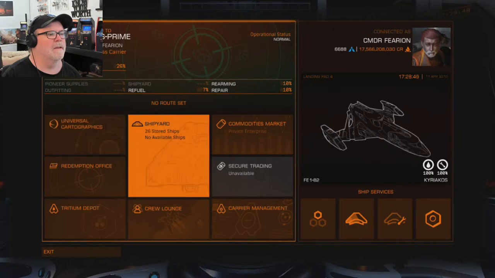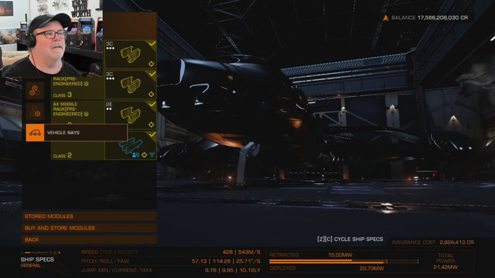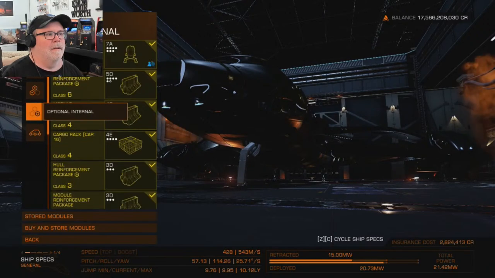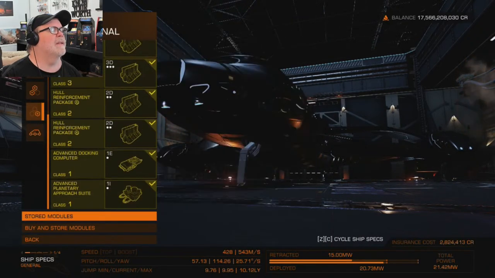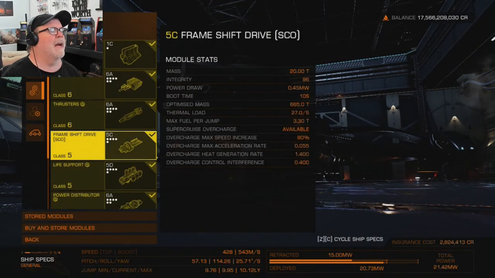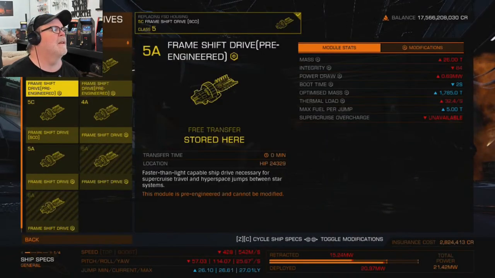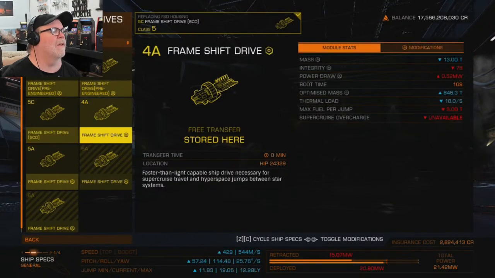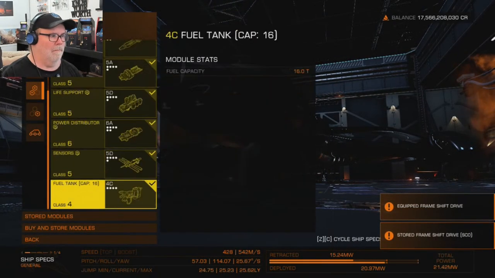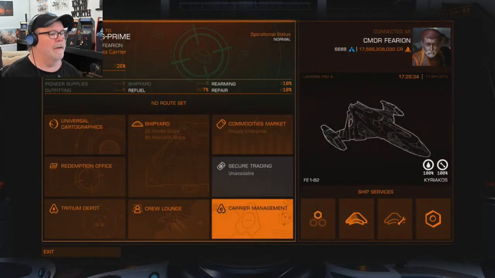Because it's not working. Let me try to switch it out again. I'm trying to think why would it do that? Let's see. So we're all good here. We just need the FSD drive again. Let me see what happens if I switch it back. I mean, I don't know unless there's some kind of bug I need to reboot or something. Let me just see if it switches back, if it'll let me at least target a system. I need a 5A. Okay, this is a regular 5A. Engineered. Yes, Commander. And then let's go out of here.